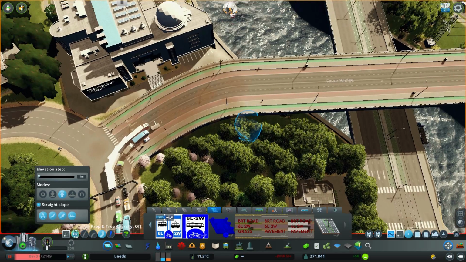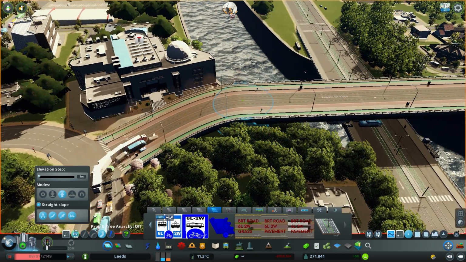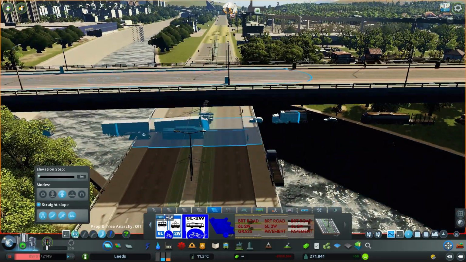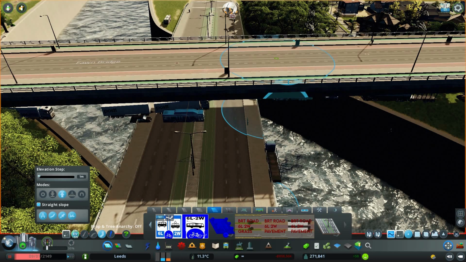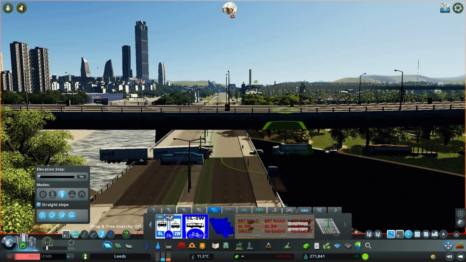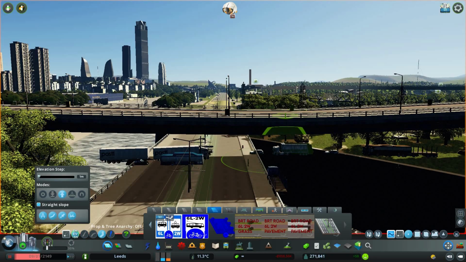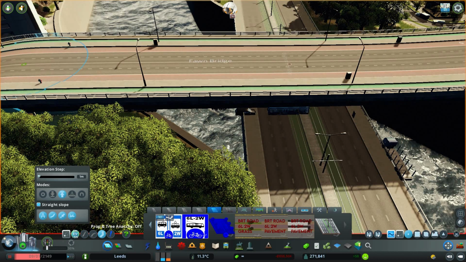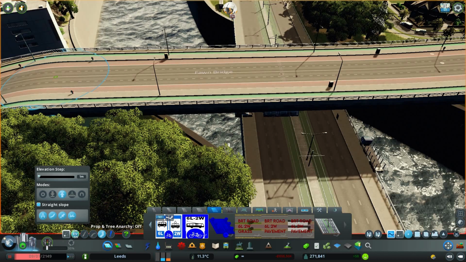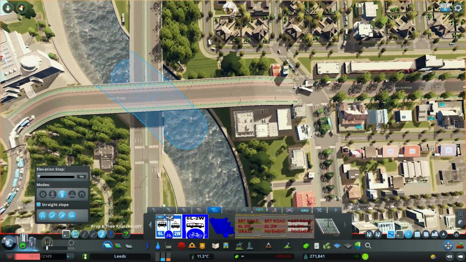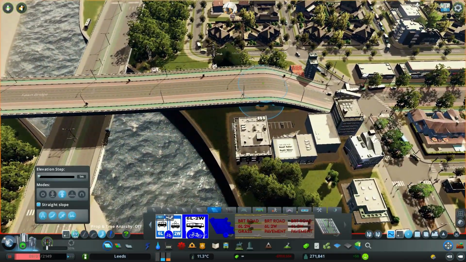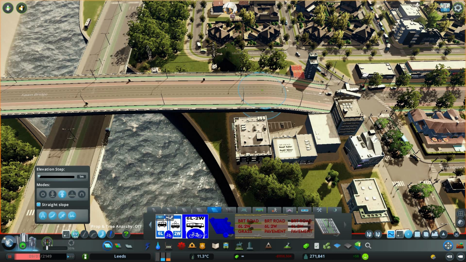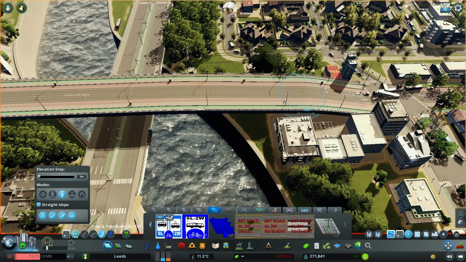Alright, that looks fine. We might need to lower the whole thing a little bit, but again, we don't want the trams to get stuck under. That is one thing to keep in mind. Let's see how low can we go here. I think up to here. Up to here will be enough, and then this knot as well, slightly lower. Okay. And the same probably goes for the other side here. We can go probably even lower on this one. Let's see how that works out.